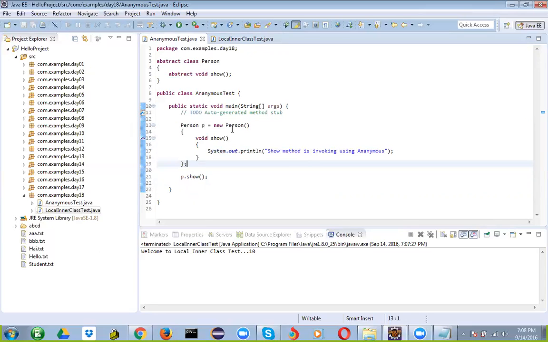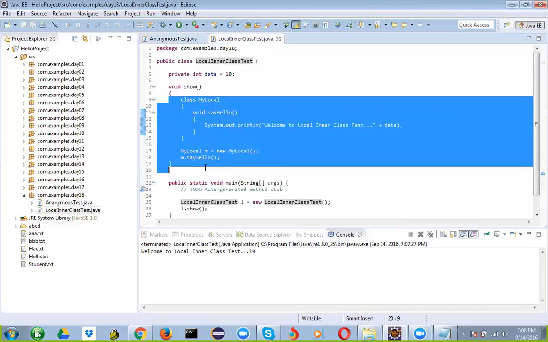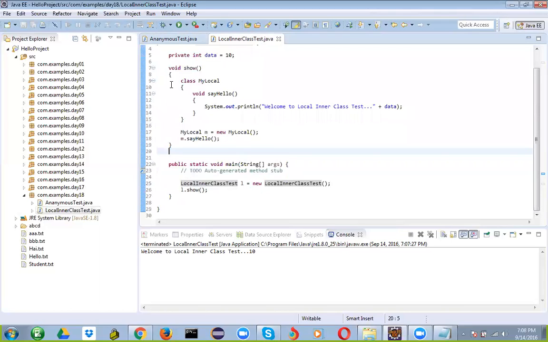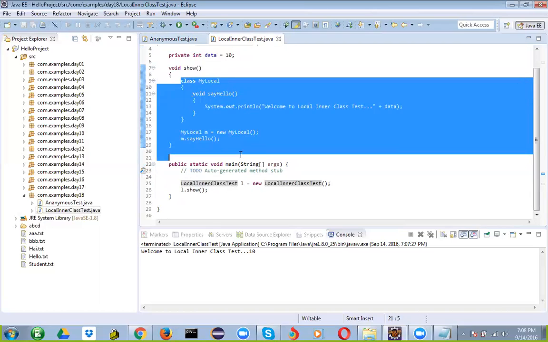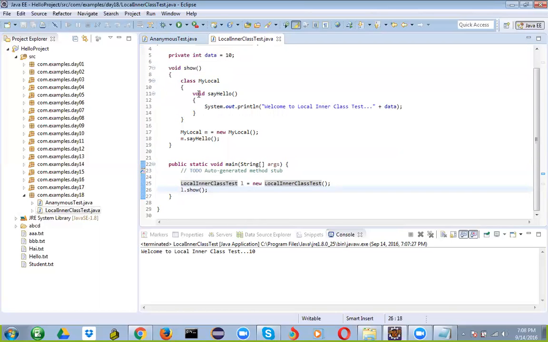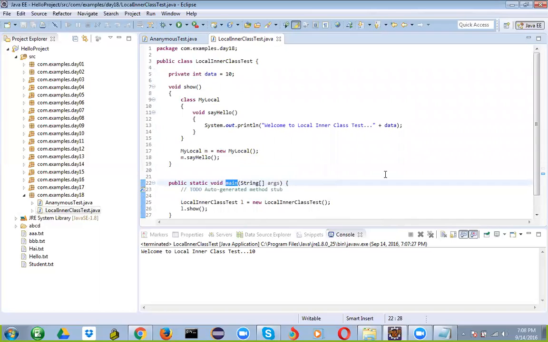In this case the person is a class, and in this class we are using it, hence we did it in the main method. But this kind of nature we can do in constructors, anywhere. This one also you can do anywhere, but it has to be part of a method or a constructor. So obviously the life of it spans only within that method or the constructor. Suppose you declare this part here, obviously this class is only accessible within the main method. That's how the local inner class comes into the picture.